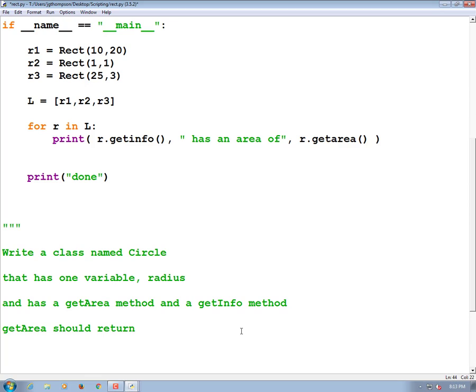So 3.14159265 times the radius squared, so self.radius to the power of 2. And getInfo should return a string with some information about the circle, just like it did in this one.